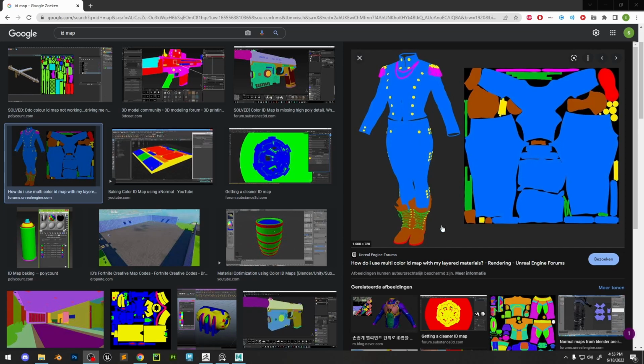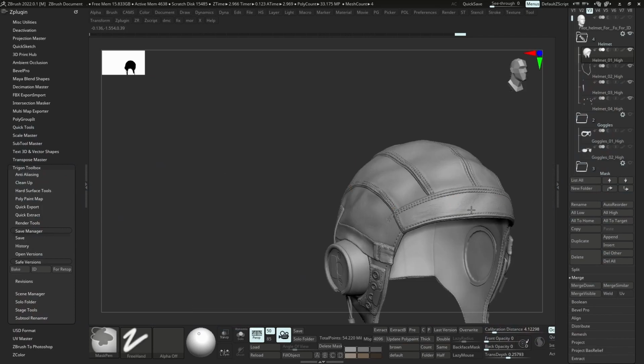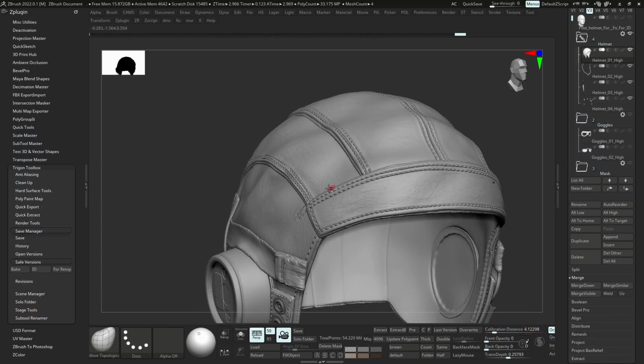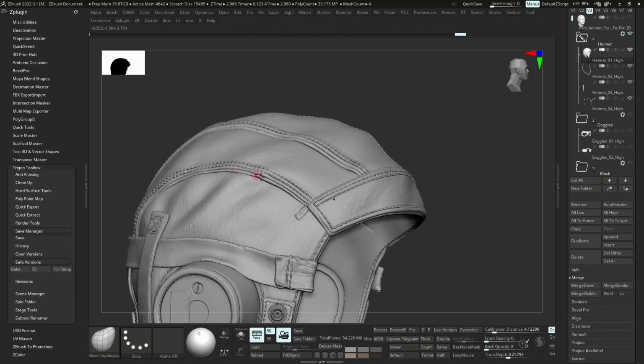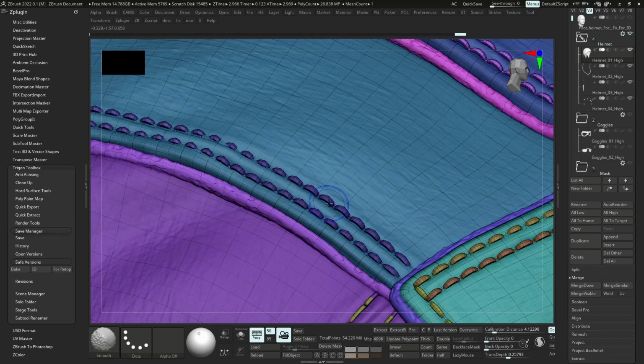And to explain really quickly what an ID map is, it's a map that we use in Substance Painter or any other texture software. And then we can just select the color to make a mask of. So let's say for the leather you have the brown color, and if you select the brown color you will have a mask for your leather material. And that's a really easy way to make selections in Painter. So once this is all like one object, you cannot really select it. Let's say the stitches, you cannot really select them unless we have an ID color for them.